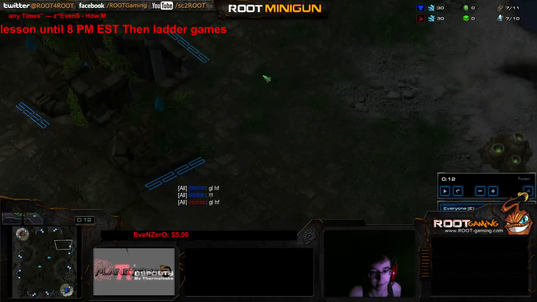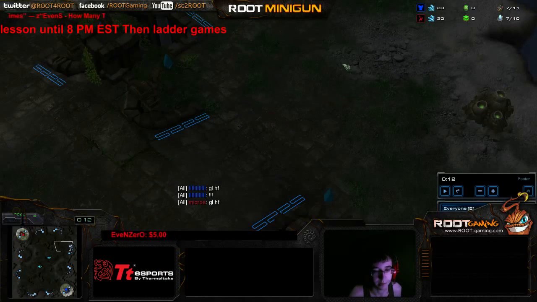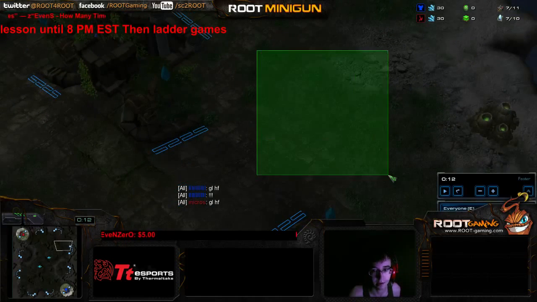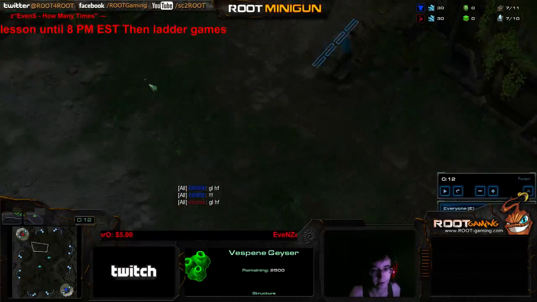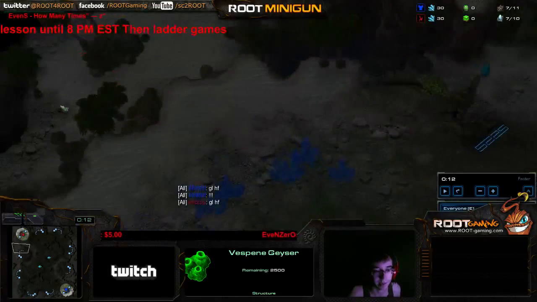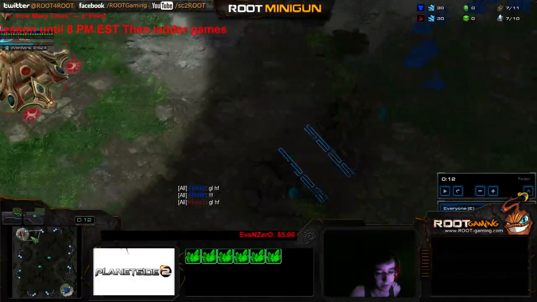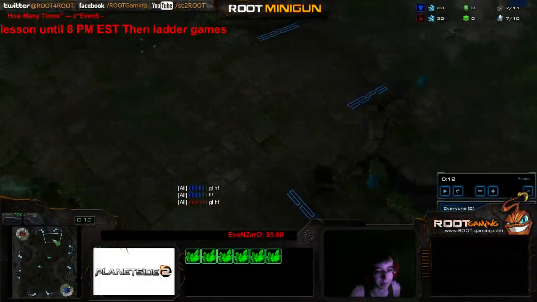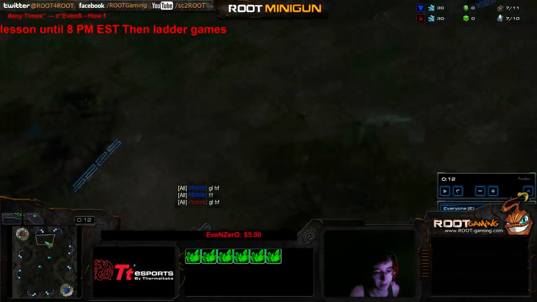want one obs in these 3 locations when you have 3 bases. You want one like here to see if he's coming this way. Then you're gonna want one here to see if he's coming through that path, and then you want one here to cover your airspace. And that'll cover pretty much every map. Every map should be something similar like that. So 3 obs, 3 different path locations.